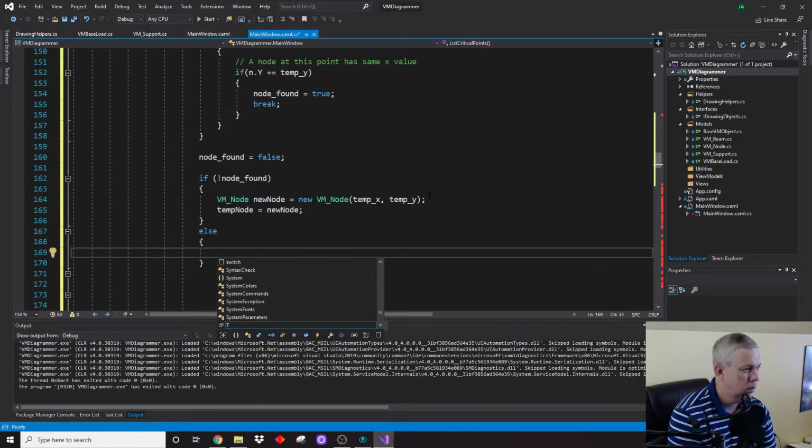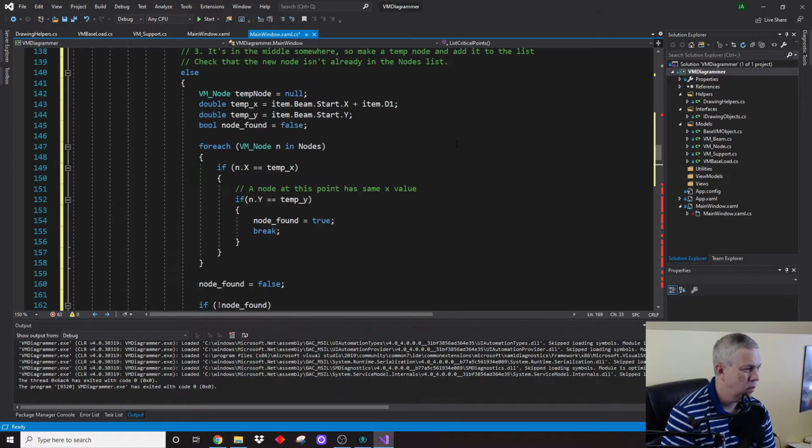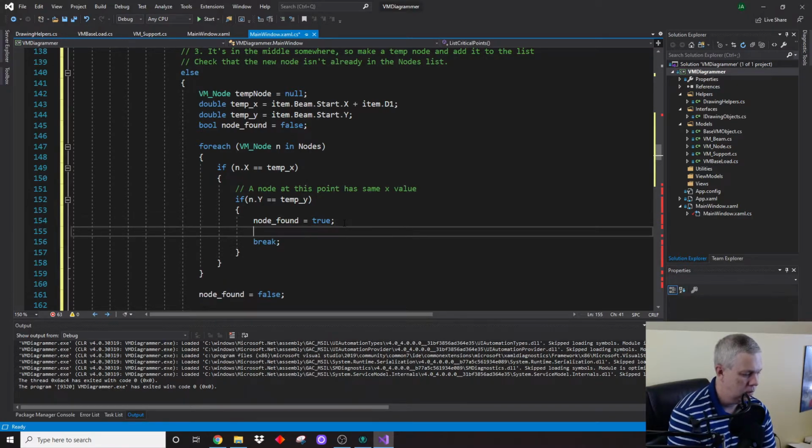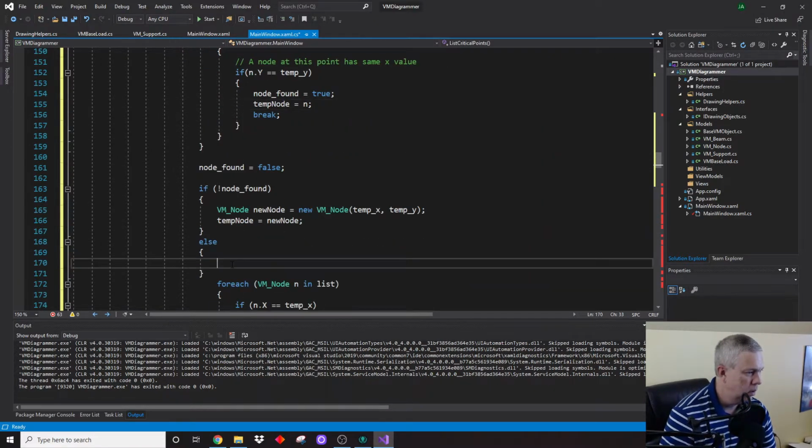Otherwise, node found, and then temp node equals n gets me that one. So we found it, we assign it to the temp, and then temp node equals new node.